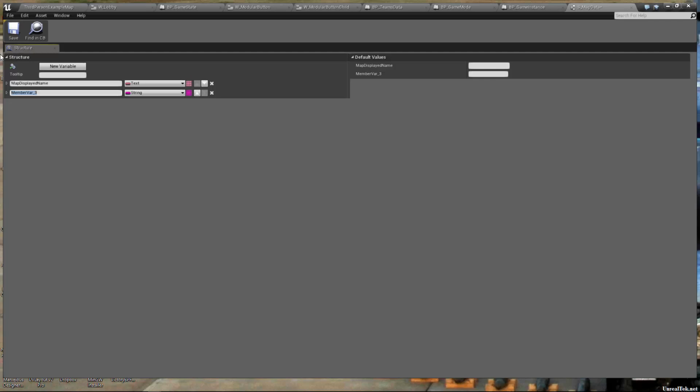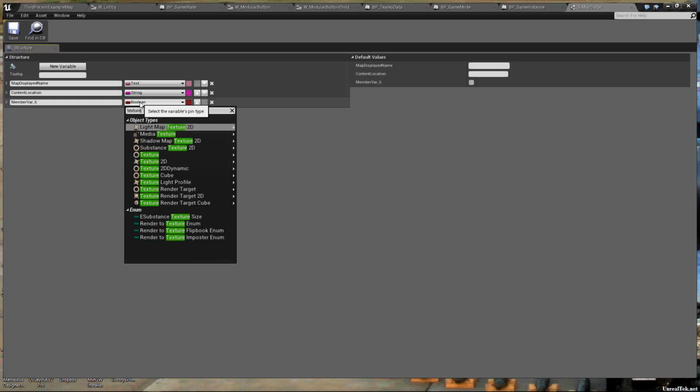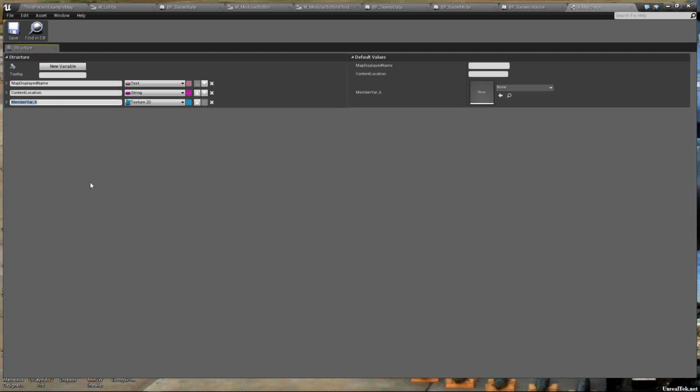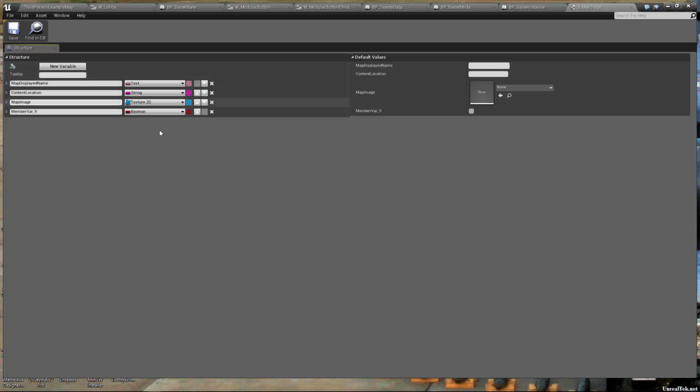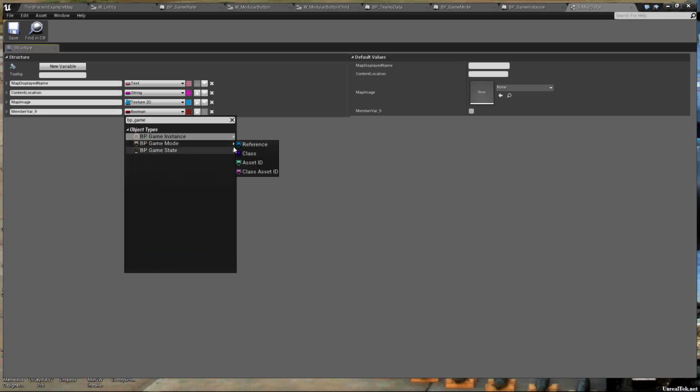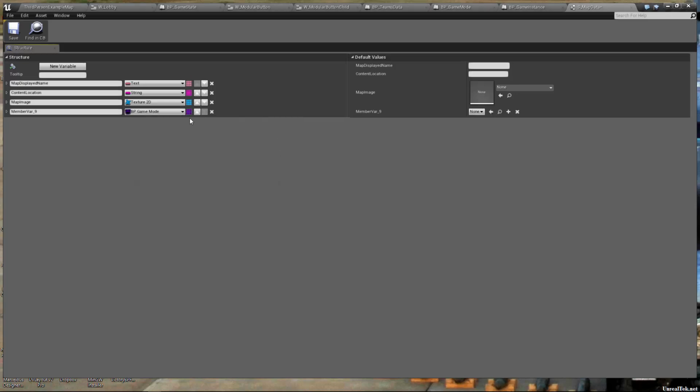We want an array of our game mode, BP game mode class, and we want an array of that called game modes supported by map. That's kind of long, just go game mode supported. And we also need an integer, obviously, for number of votes. And save them. None of them need default values because that will be set up during a map vote.